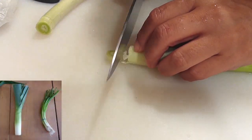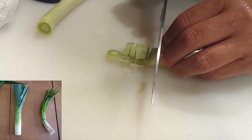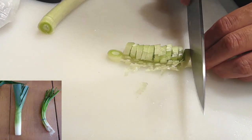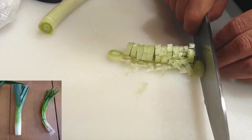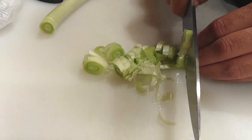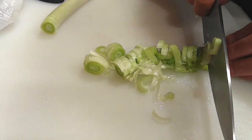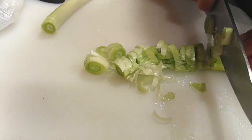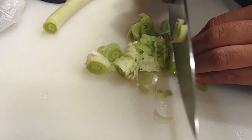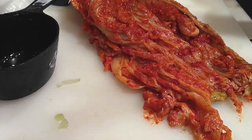To get started, I'm using teppa, which is a large scallion — basically it's sweeter. I like to use that in my kimchi pancakes, but if you can't find it (you can only find it in Asian stores), use two green onions instead, or just one whole green onion. I'm only using the white part of the teppa because that's the sweeter part. Just chop these up and throw them into your bowl with your flour.